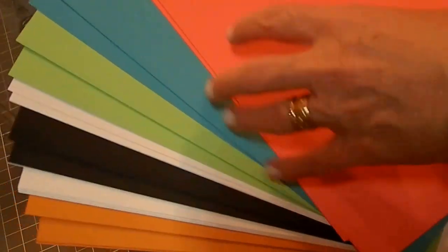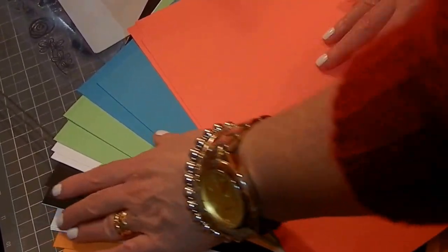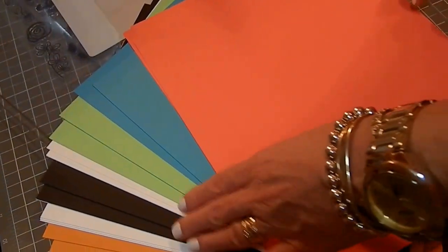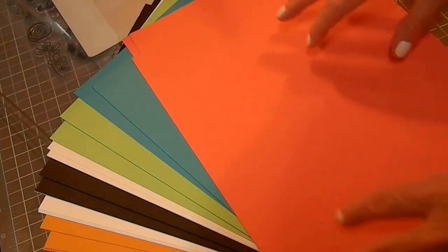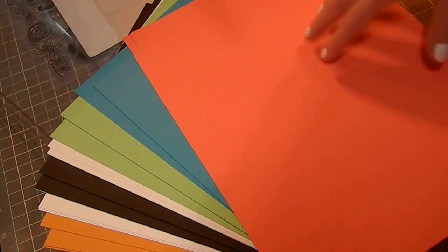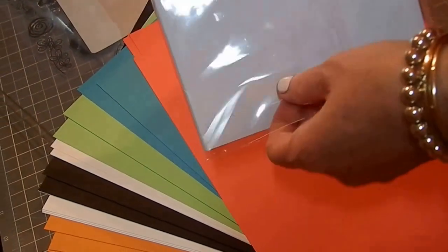So gorgeous colors and a full pack of cardstock in here. And her cardstock, I know I've said this to you guys many times, the heavyweight is 120 pounds. It's super smooth. You can do your Copics or your alcohol inks and it won't bleed through. And then her layering weight is between 80 and 100 pounds. It is beautiful cardstock, and I think it's one of the best priced out there. I think it's $6.95 or $6.99, and you get 24 or 25 sheets. So if you shop around, you'll know that that is an excellent price.